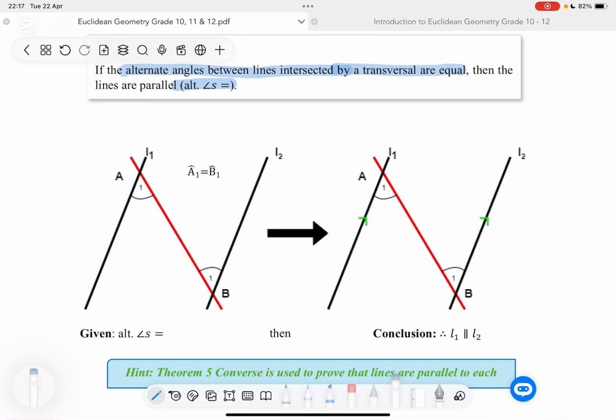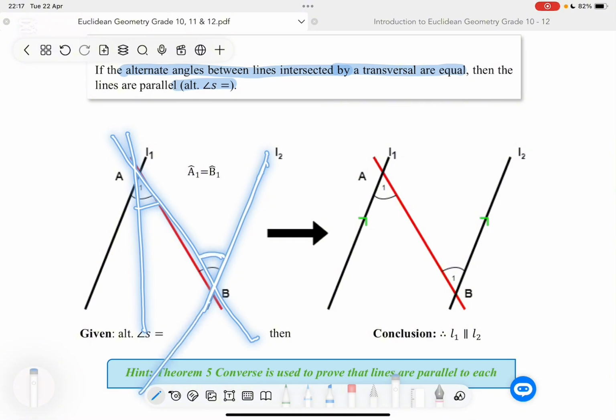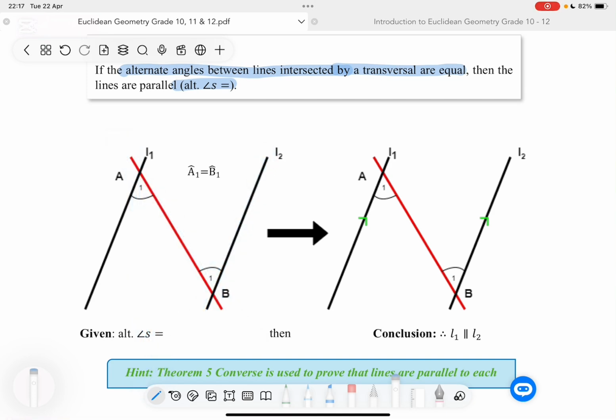Now, this is to say that if line L1 was sitting like this, and we have line L2 sitting like that, the transversal will be in such a way that it cuts them like that. And you can see that the alternate angles here are not the same. And as a result, these two lines will eventually intersect here. That means they will never be parallel to each other. So they get to be parallel to each other only when these angles are the same.